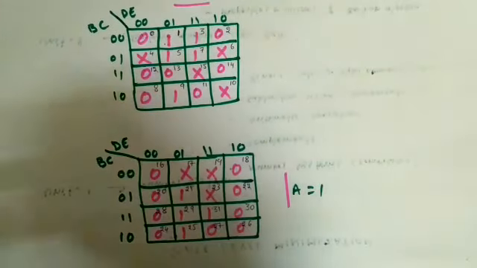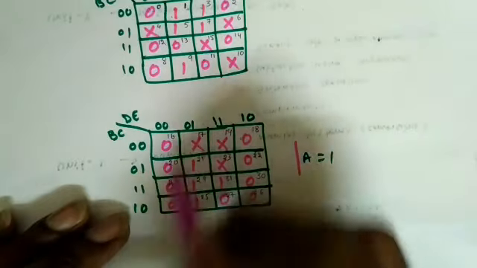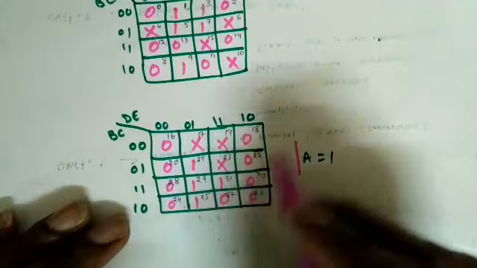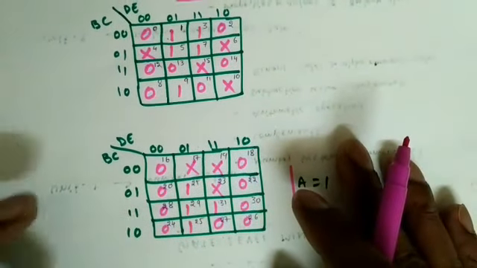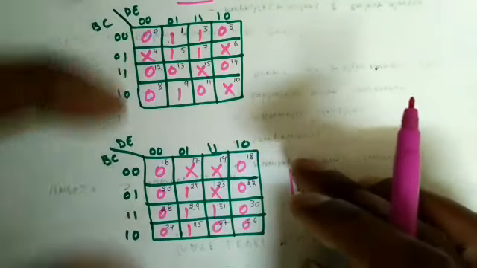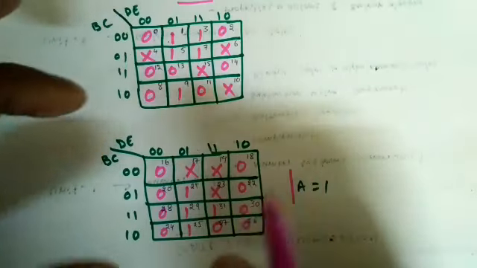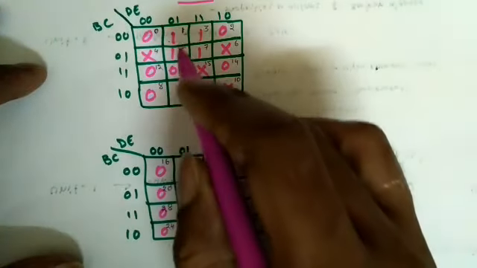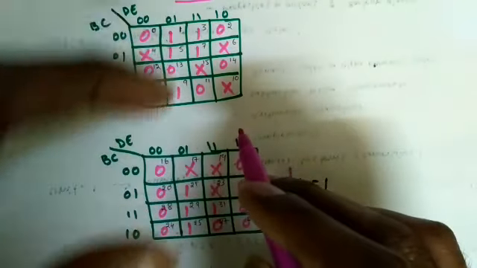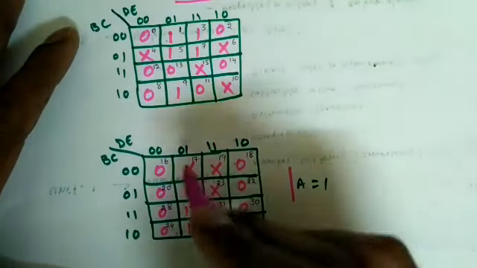Now see, if you observe, this total column is filled, and this only up to 3 is filled, right? Now can I make any octet from this to this? Just think, this is on top of this one. Is there any adjacency happening? See, this column is filled, so no octet is possible, because these two are adjacent. So if this is a 1, I can make an octet.